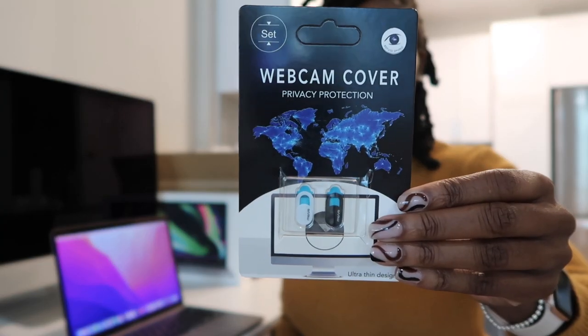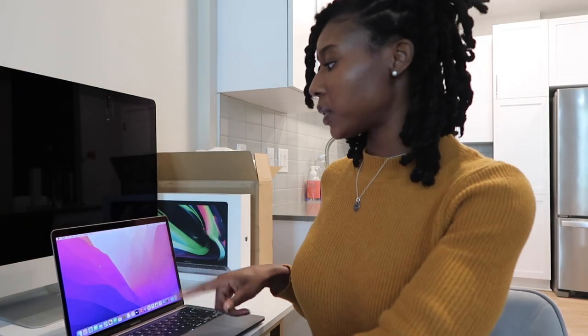It does come with webcam covers. I thought that was a really great touch. It comes with two, so I'm gonna put one on here and I'm gonna put one on my work computer. And I should probably get one to put on my iMac just because it's literally in the middle of my living room. This comes with a screen protector as well. I am not sure if I'm going to be using this screen protector. It probably would be responsible for me to do that, but I cannot stand air bubbles. I've always had a hard time putting screen protectors on my devices, so we'll see how I feel about that.